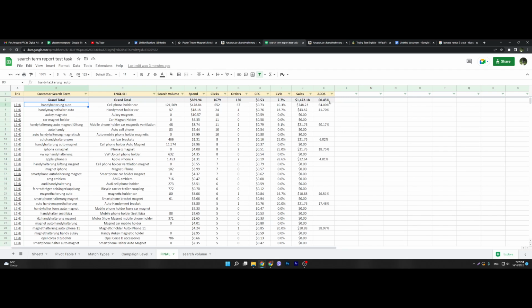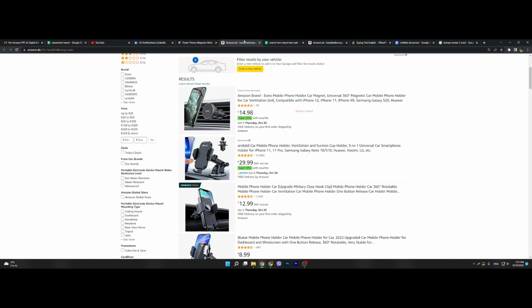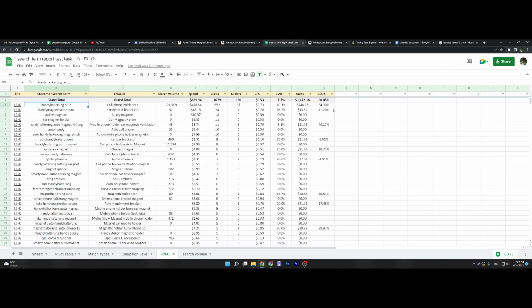Now, the main thing that I lack before starting the analysis is that I don't see the margin for this particular product. So let's imagine our margin is 50%. Anything with an ACoS that goes below 50% is good to go, so we can be a little bit more aggressive.